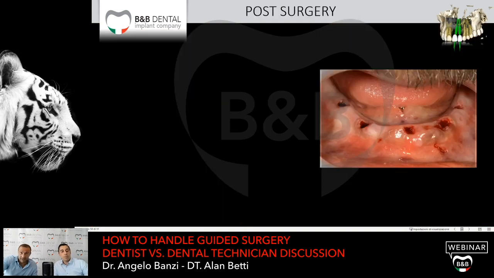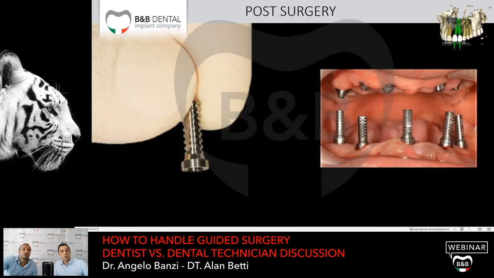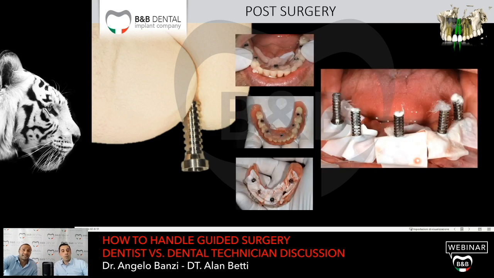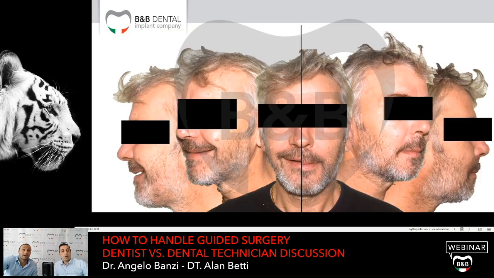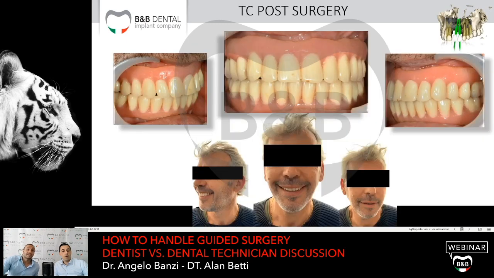How I finish this case: as I told you before, in the end I decided to fix both of the prostheses in the mouth of the patient, and this is the result. It's perfect. The occlusal matching allowed the patient to have a function again, not only the aesthetic, as you can see from this image.